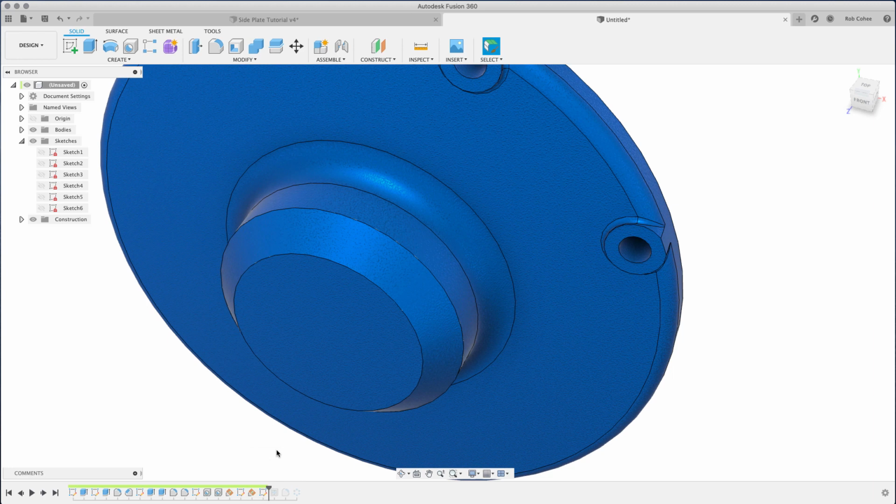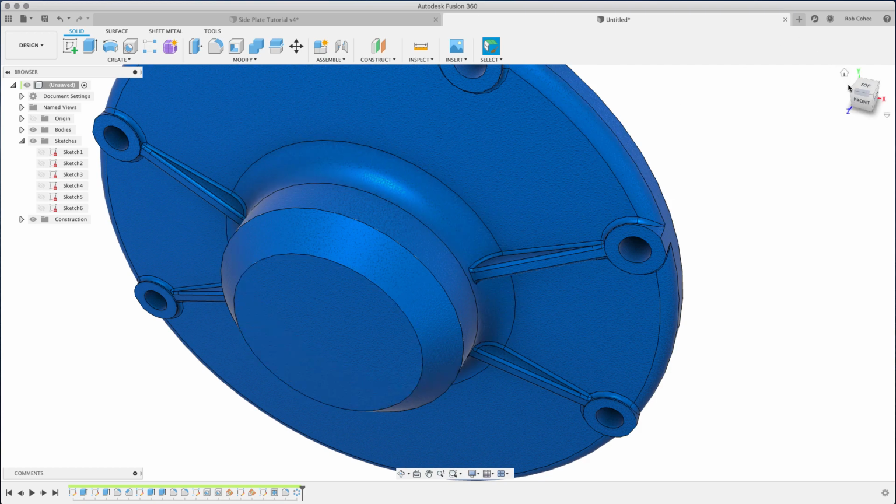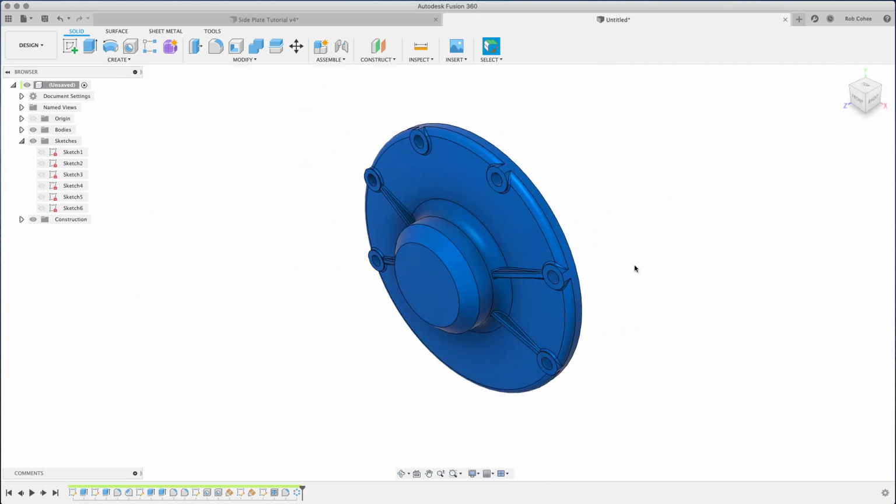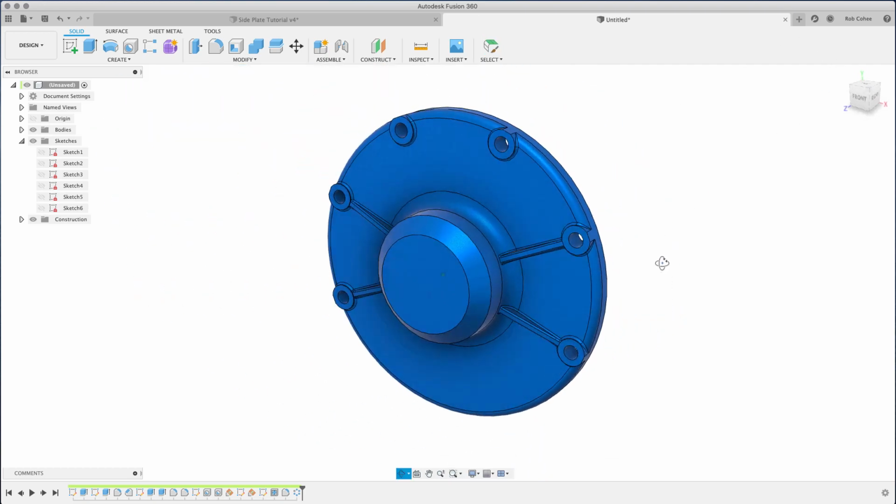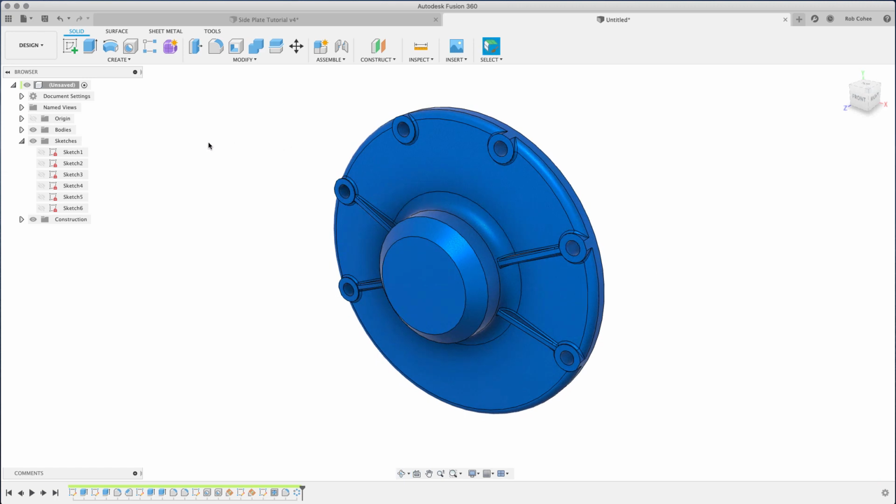You see that shadowing that's going on the rib. I think it's a graphics issue that I need to get the team to look into, but I just rolled the timeline back a little bit and then fast forwarded it, and it goes away. Quick workaround to something that we need to fix in the product. I'll just call that out myself.